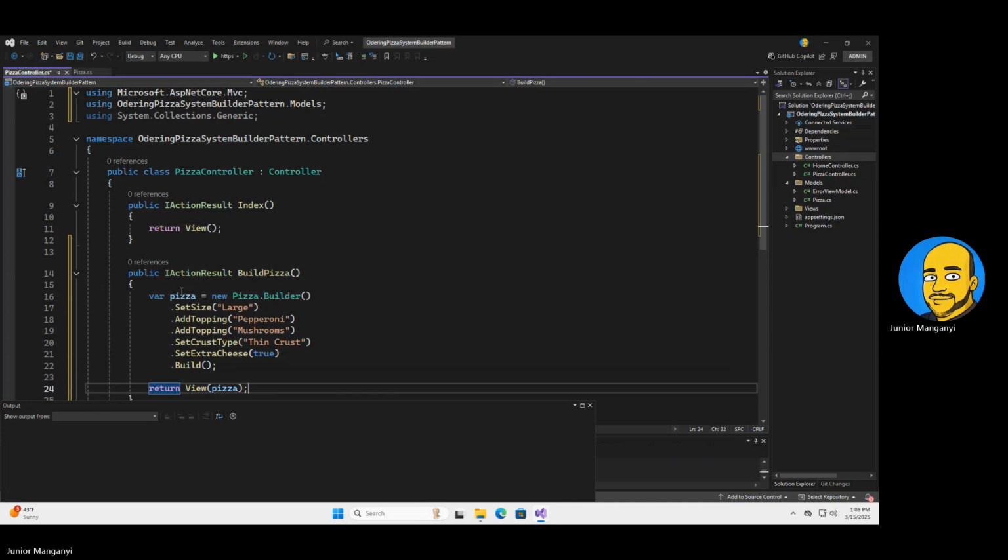Okay, so now what we have done is to add a constructor, and within that constructor, what did we do? We added a constructor by ensuring that our constructor resumed the suffix name that is called pizza, not pizza controller, and we give it a name called pizza.